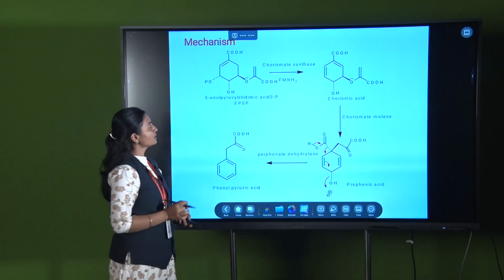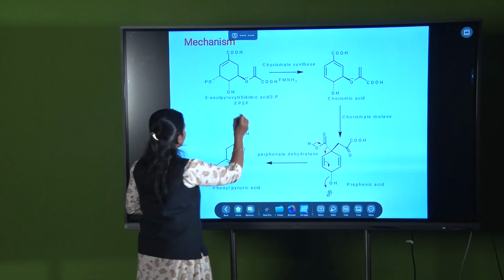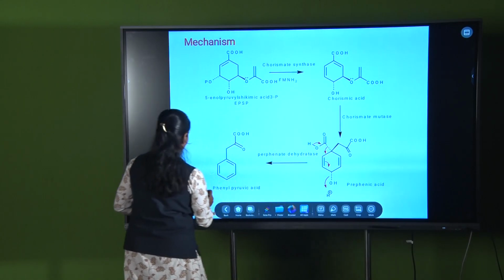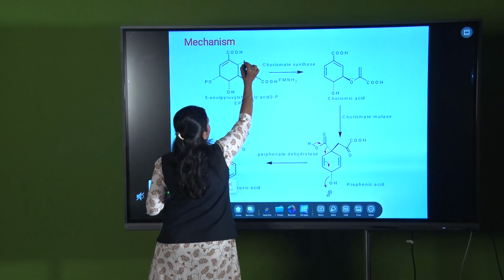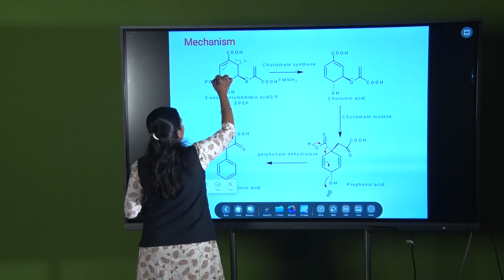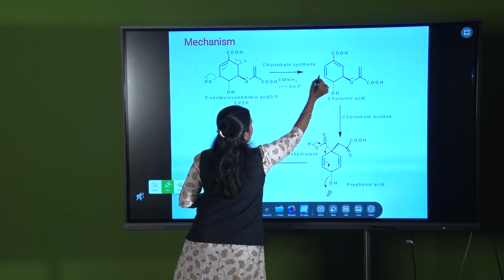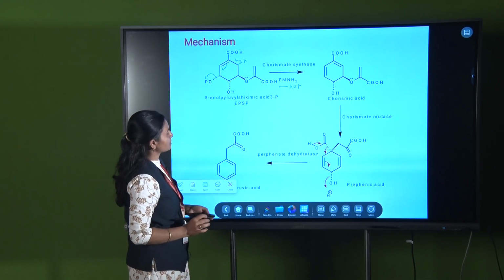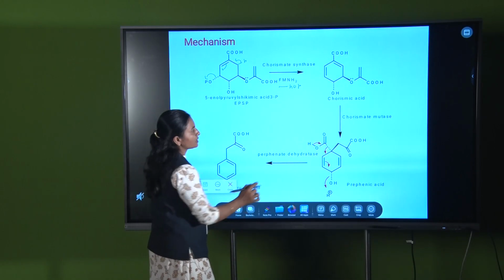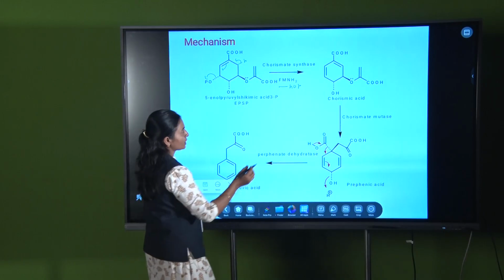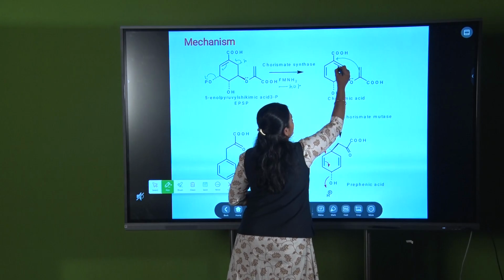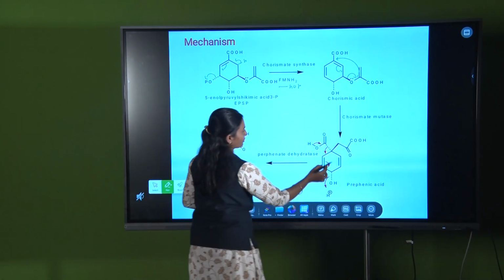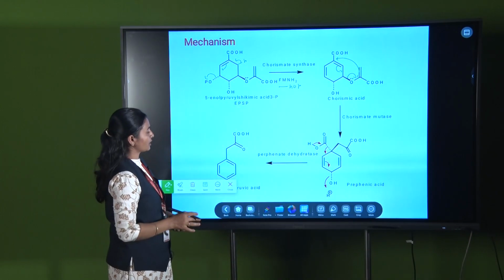Then in presence of chorismate synthase, it will remove one water molecule, and I can show you the mechanism. So, 1,4 elimination of HOP. Here we can see the removal of HOP in presence of FMNH2 and chorismate synthase enzyme, and we get chorismic acid. In the next step, chorismate mutase enzyme will help to form a rearrangement reaction, where we can see a 1,3 rearrangement. In this mechanism a bond is formed between this carbon and this carbon. This is the rearrangement where 1,3 shifting occurs.